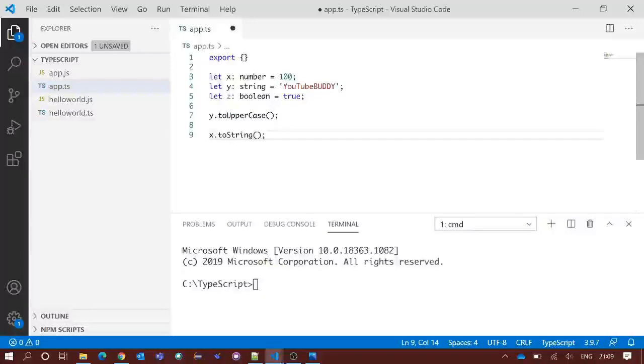So IntelliSense is the concept by which you can get the available suggestions for the corresponding data type of an entity, and you are getting this advantage because you have a specific data type for an entity. If you don't have the data type mentioned, there is no way for the TypeScript compiler to give you these suggestions for your corresponding data types.